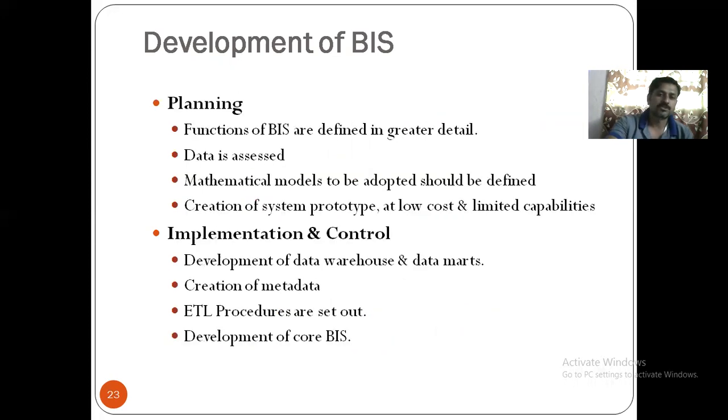In planning, the functions of business intelligence systems are defined in greater detail. The data which is collected, accessed and mined, and the mathematical models adopted should be defined, along with the creation of a system prototype at low cost and with limited capabilities. The final phase is implementation and control: development of a data warehouse and data marts using the three approaches, creation of metadata, ETL procedures are set out, and the core BIS is prepared, developed, tested, and released.